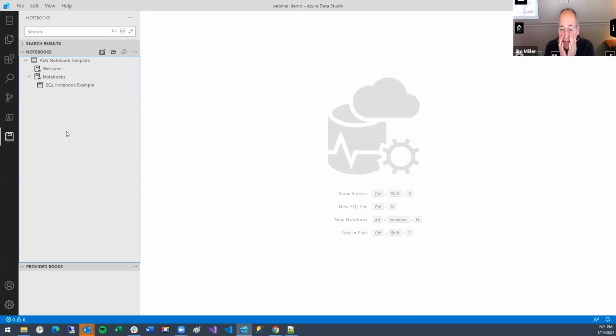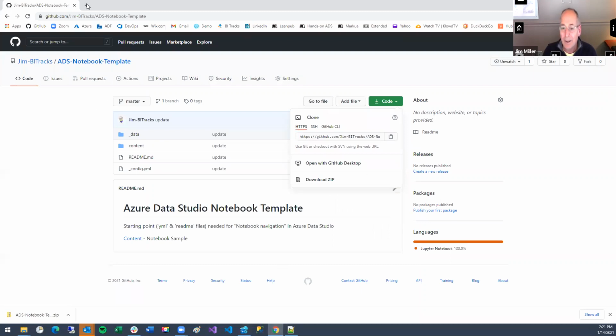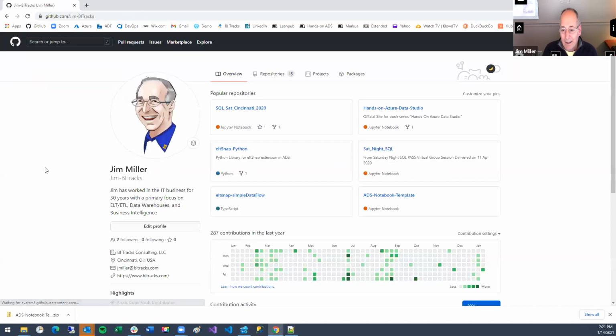So the next thing that we're going to do is create a GitHub repo, and link these two together, this content with the repo. So let's go into GitHub.